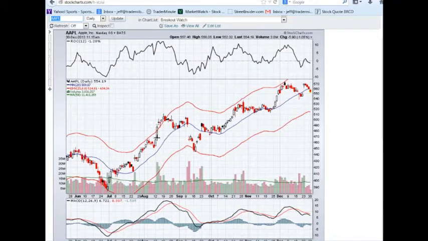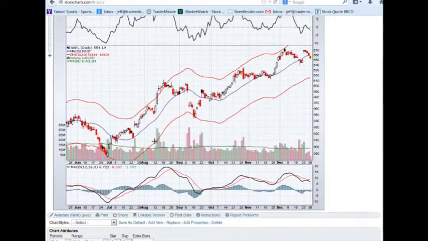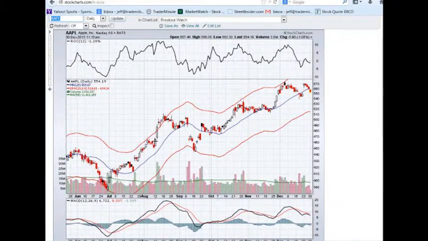But you can come in here and use a 7-day, or a 10-day, or 20. You can model it however you want, see what the tendency with that stock has been, and be able to spot the upside support or downside resistance levels, or upside resistance and downside support levels. So moving average envelopes are another way to look at support and resistance.